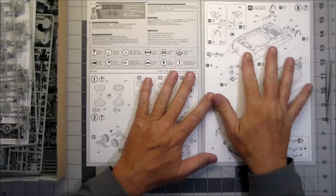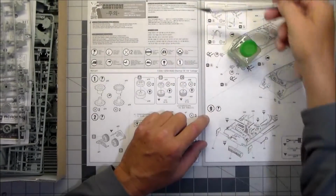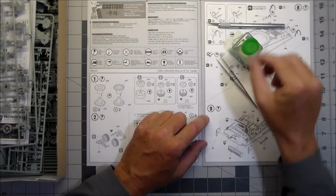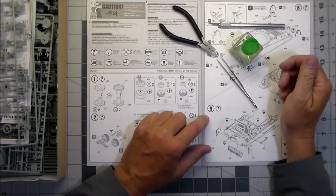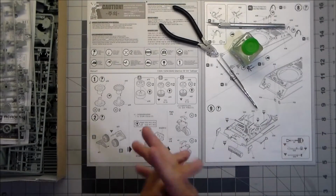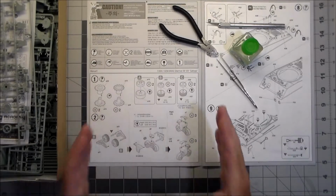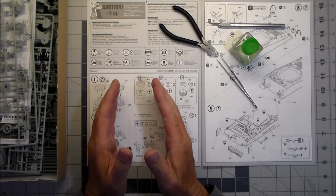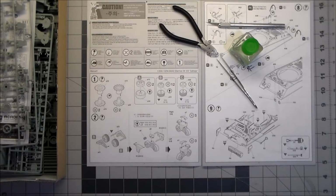The things you need to make sure you have ready: your cement, basic tools, knife, tweezers, cutters, and it's probably a good idea to have your paints ready, or if you don't have them, at least know where you can get them so you'll have them when you need them. During this build process, I'm going to show how and when I paint things, because I do things out of order sometimes, and I'll explain the reasoning for that.